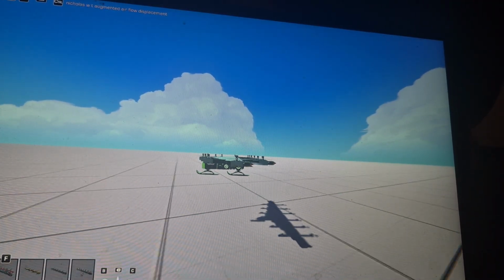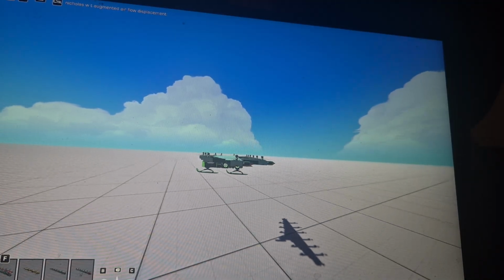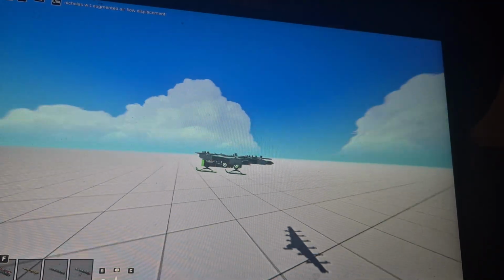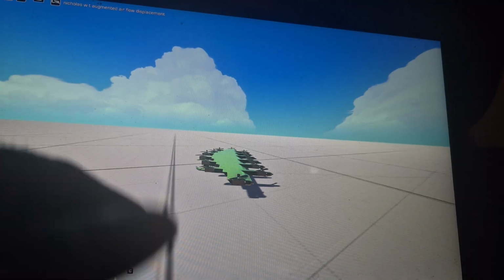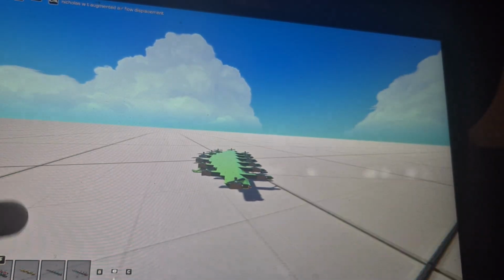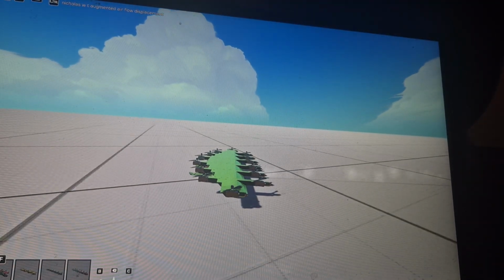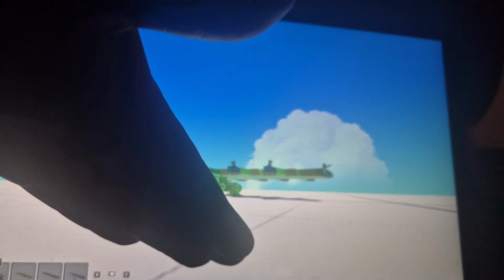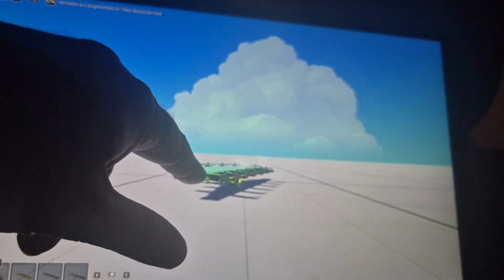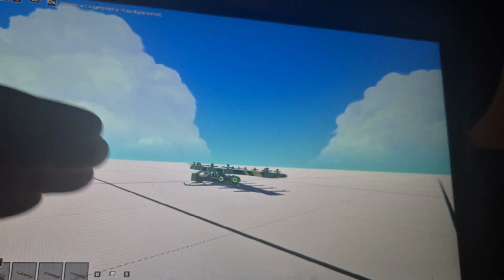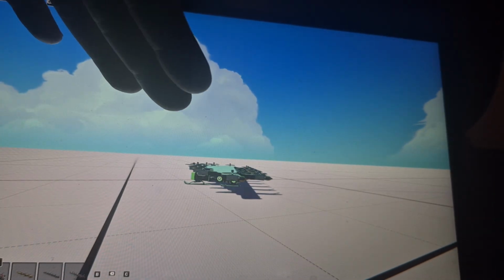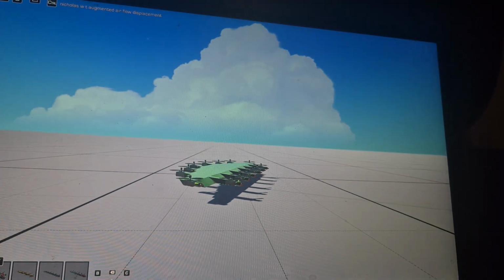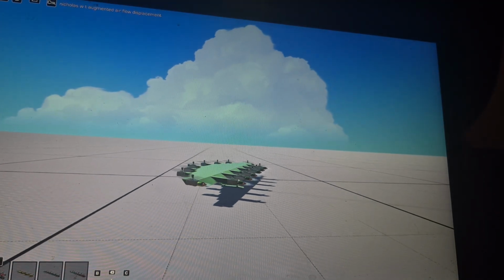So we're using the forward momentum of the aircraft to use the surface area of the wing. So it's tilted up at the front and then tilted back at the back to push that wind underneath the wing and then tilt it down to thrust vector over the wing.